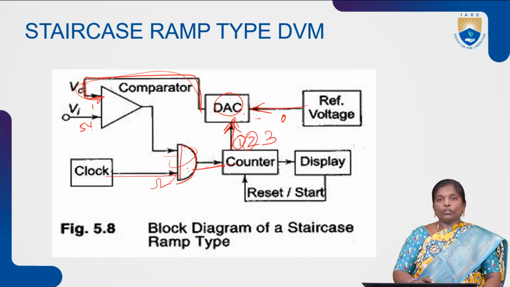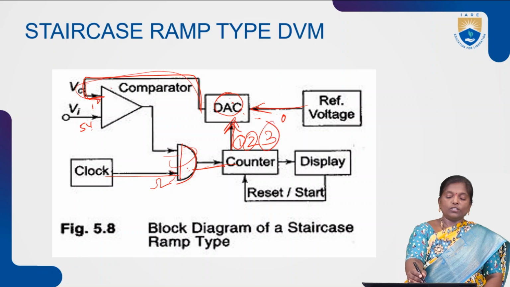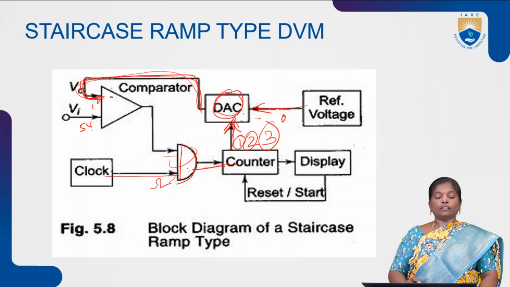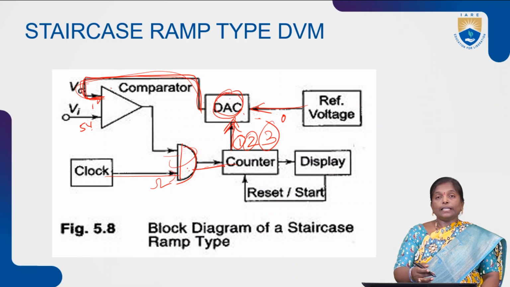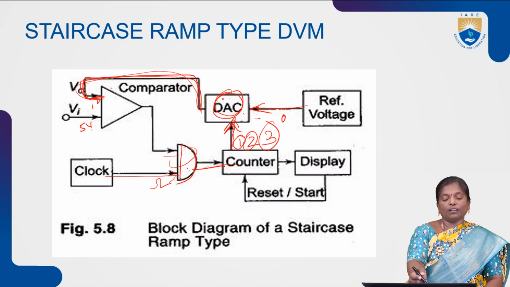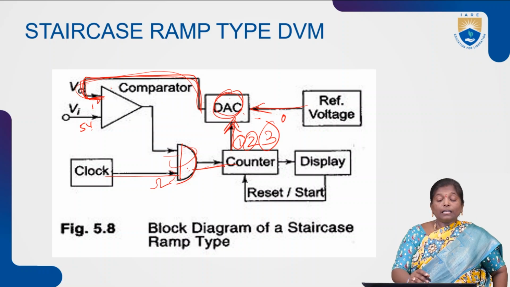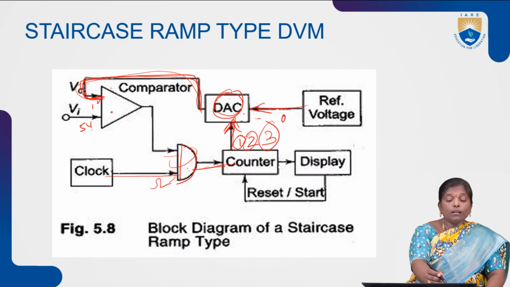According to the count value, the count value is converted into analog data and that is compared in the comparator. Each and every time the number of clock pulses are counted with respect to the count value. The count information, that is the digital data, is converted into analog data. That analog information is given to the comparator. Again the comparator compares the two signals till the process is completed, till both the inputs of the comparator are the same.